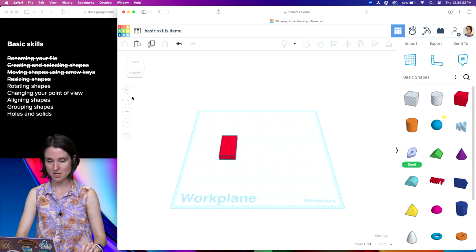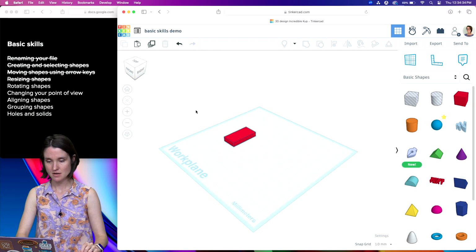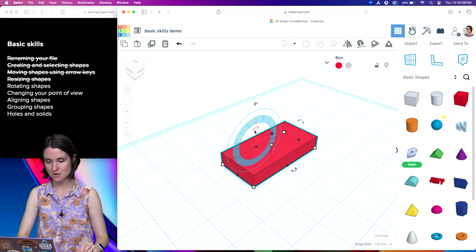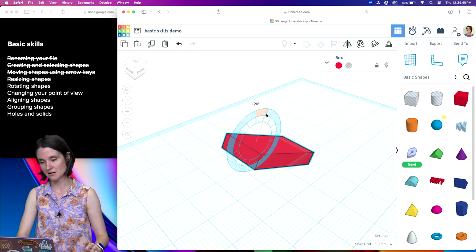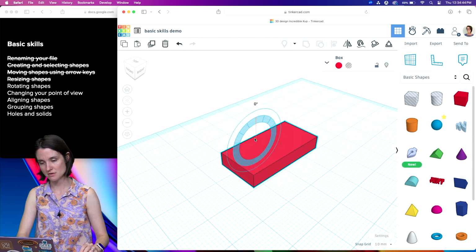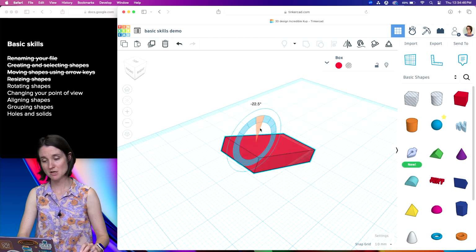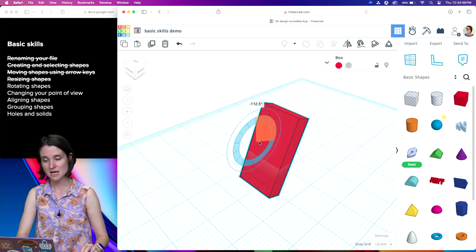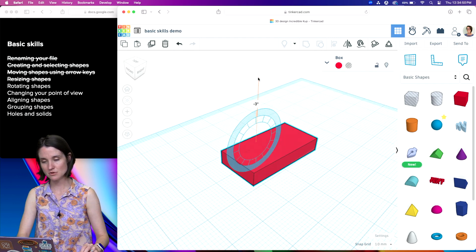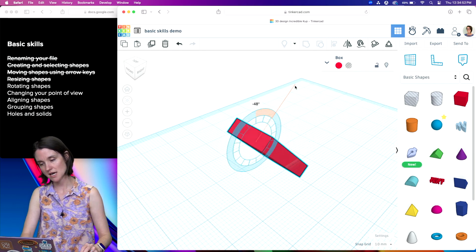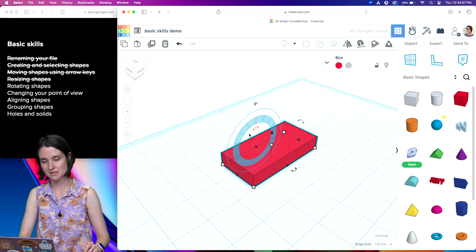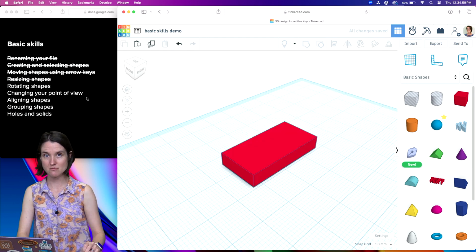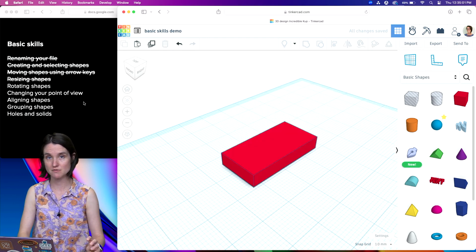Once I change this point of view here and zoom in, I will see that here's that third U-shaped arrow, and I can spin my cube around. Okay. Earlier I said to make sure your mouse stays in the blue circle, and that is because if you go out of the blue circle, you can change in just tiny amounts at a time, which is helpful for some cases, but probably not for us. Okay, pause that video, make sure you can rotate and change your point of view.